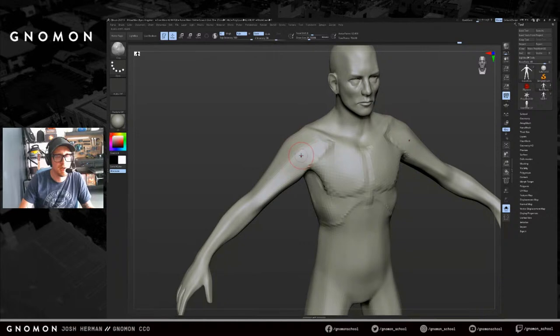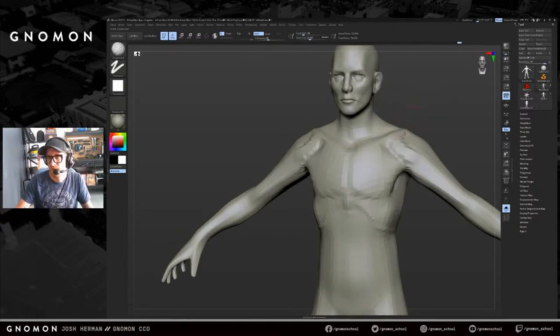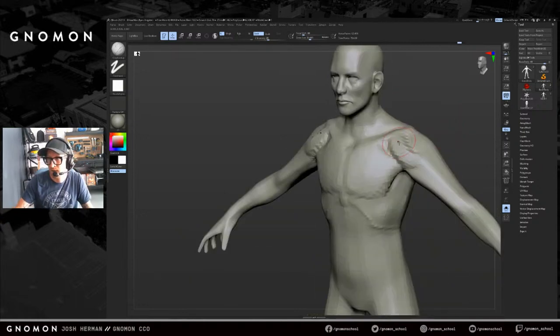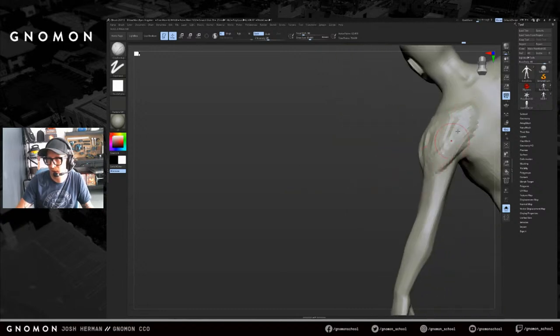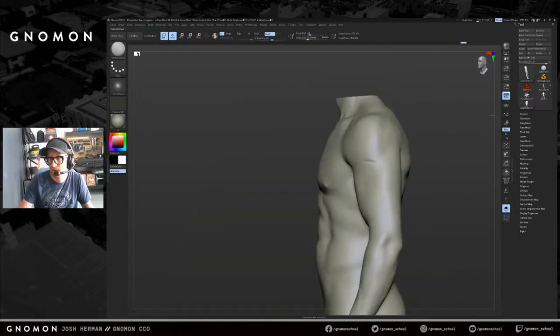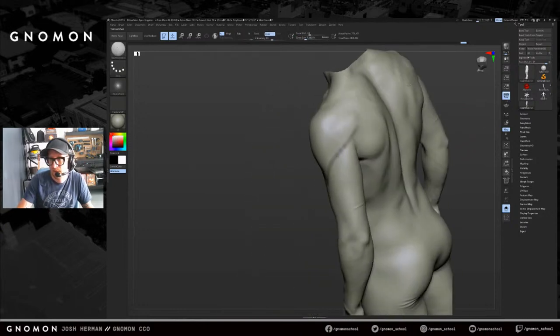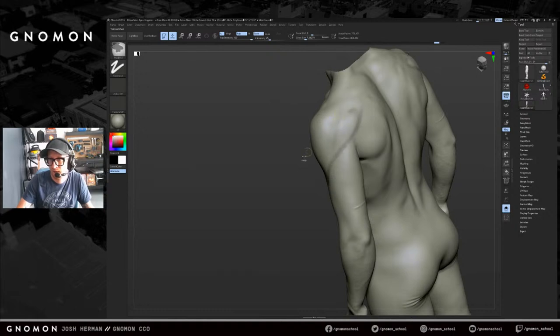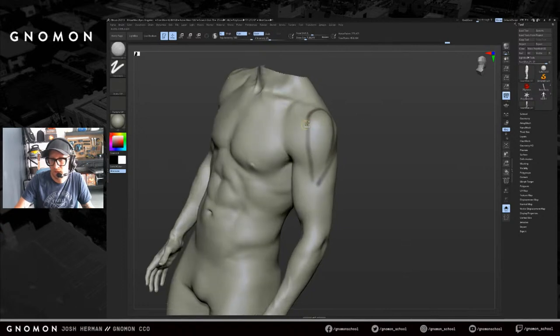The shoulder, the deltoid, has three heads. They never pass the collarbone. It doesn't work like that. So it's only going to go up to the front. It has a front head, it has a side head, and then it has a back head, which actually goes all the way over here. And it ends up typically at the front end of this shoulder. So if we go to our scan guy, again, this is why I like using scans. Essentially, we have this shape, which connects all the way through here. Our middle, and that's our front.